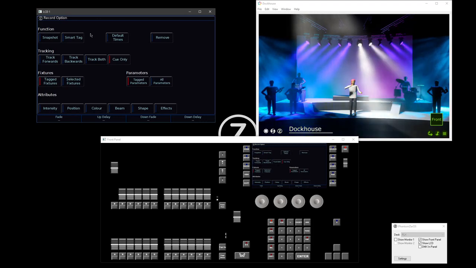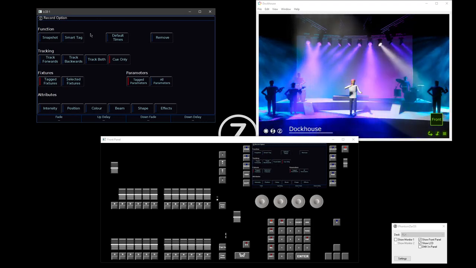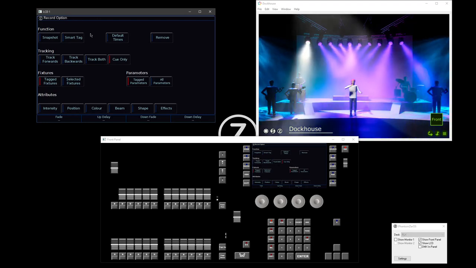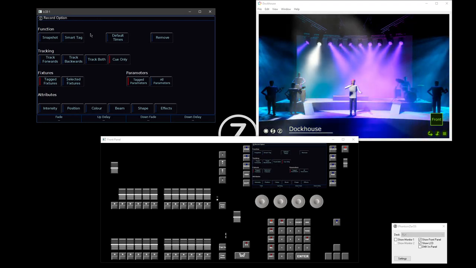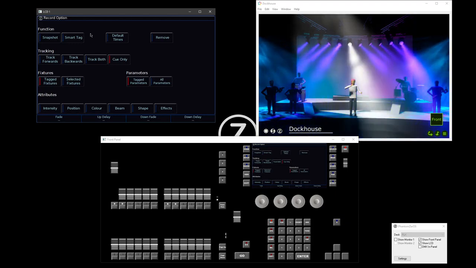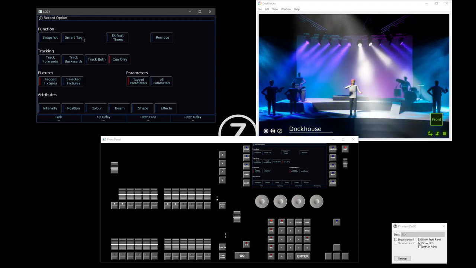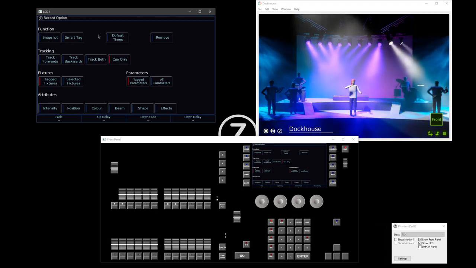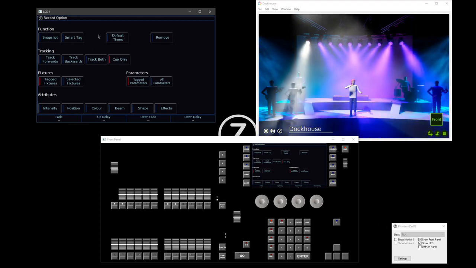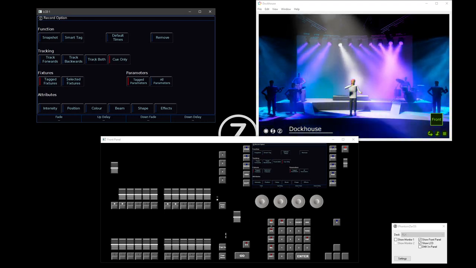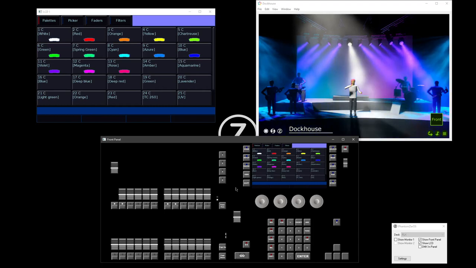But if you are happy with the console deciding what gets recorded where, well, to be quite honest, you can quite happily stop this video now and continue using your console. That's not a problem. But if you want to get more in depth and be more specific with what does and doesn't get recorded, we can turn Smart Tag off, and then let's take a look at what controls we have available to us. So now I've turned Smart Tag off, I'm going to tap the record button again, and that is going to then save and close.